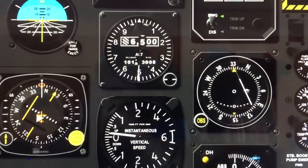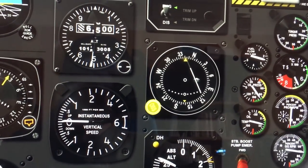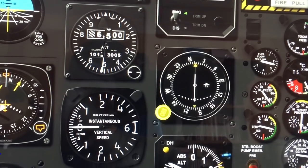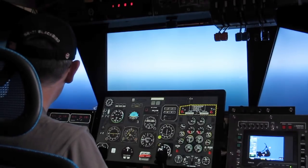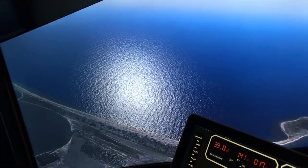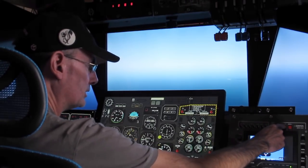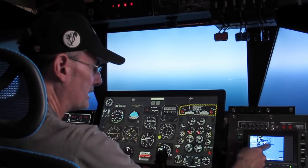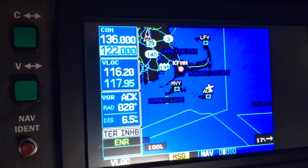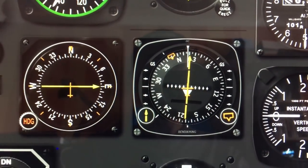There it goes. So we need to select the OBS for that, then over to the Knobster, and we just center that up on the nav2 indication. And that's going to be a cross check for where we want to be. Like I'm saying, we're going to fly up to Cape Cod. Hopefully we can see on the GPS this big spit of land up here, and that LFV VOR is just up at the top there.